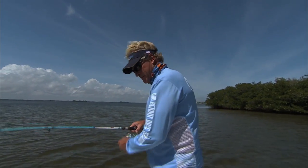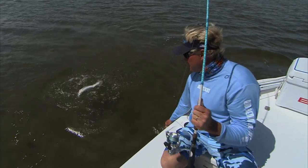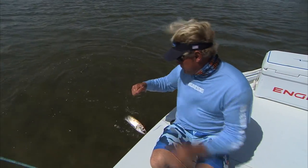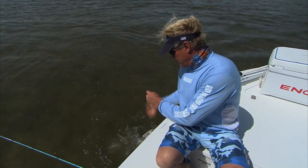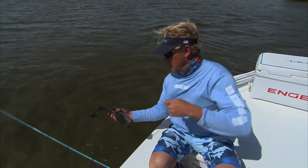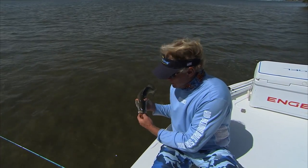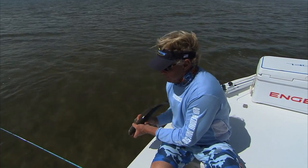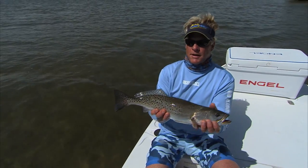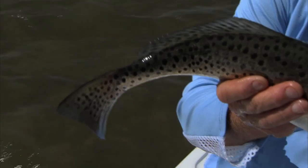That's a pretty one there. Pretty much you've got clients, Christian. They're only going to be able to keep one trout, aren't they? Yeah. Every one of these fish are over 20 inches. A good fish. Have they changed the size limits here? No, they haven't. I don't want to stick my finger in his mouth again. But look at that pretty fish. Everybody wonders why I like trout so much. They're just so beautiful. Absolutely beautiful fish.